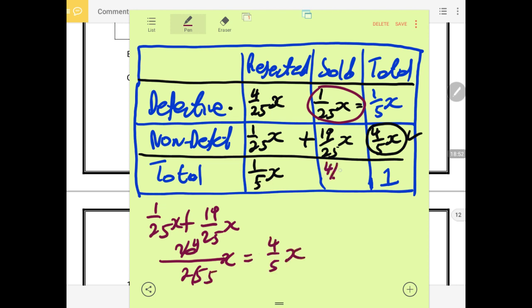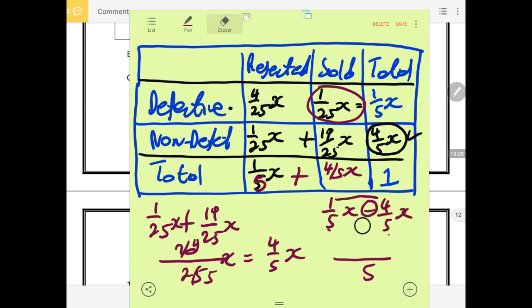So now here we have 4 over 5x. 1 over 5x plus 4 over 5x must give us 1, which is this total. Then after, how do we do that? We say our bases are the same. We keep the base as is. We just add what is above. You remember, when you say add, it means if it's minus, we minus. It does not mean always we add. We use the sign that we have. If it was minus, it will be minus. In this case, it is add. Then we'll add our indices in this case.